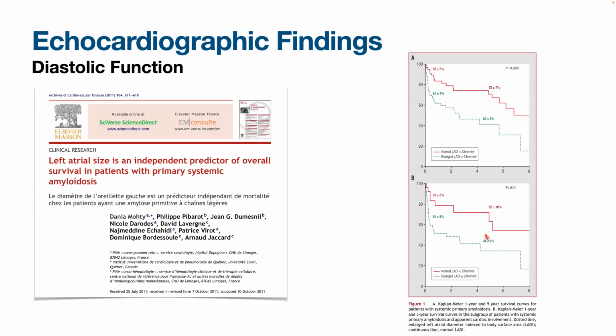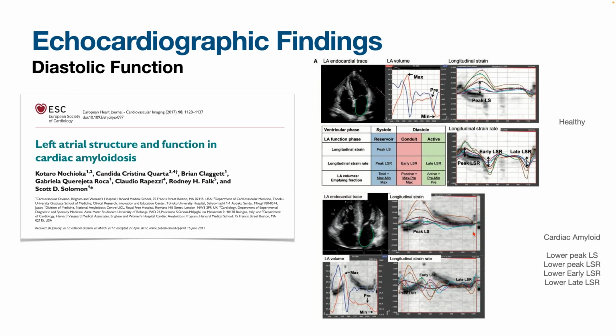Again, at the time of this publication of the paper in 2011, we thought, and it's still true, that left atrial size is very much a surrogate for left atrial function as well as diastolic dysfunction. So sort of like the HbA1c of diastolic dysfunction. It aggregates everything as a simple parameter, and you can actually use it for prognosis. So again, another very important paper in 2011.